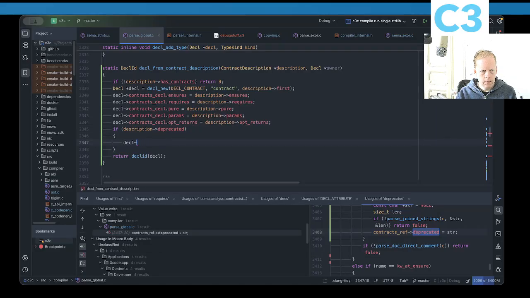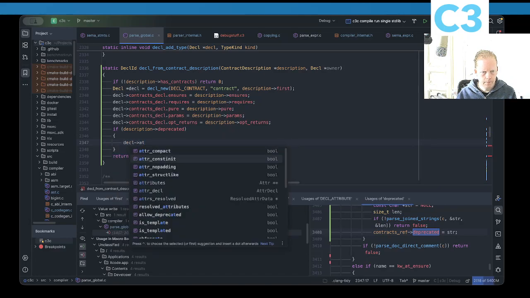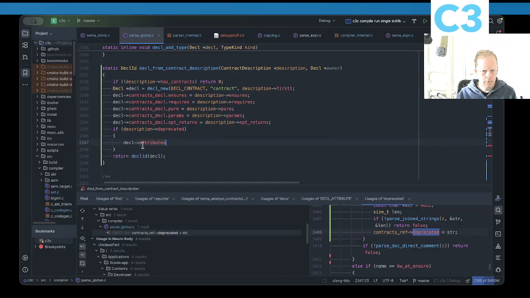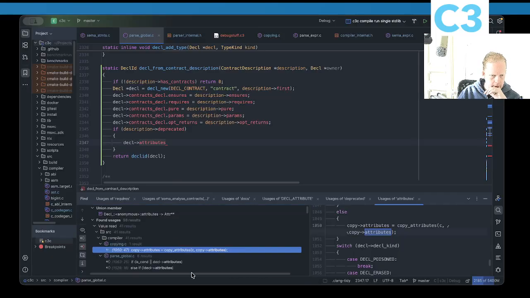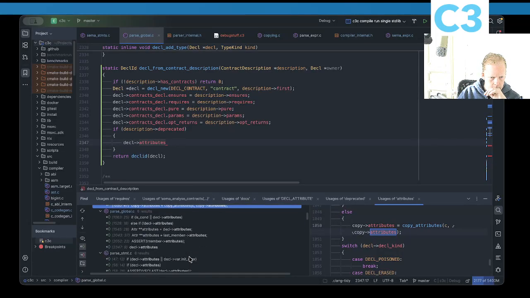So we want to create an attribute. How do we usually do that? Well, here it is. So let's see how I access this one. There is some vec add, but let's see how it looks like. Parse.